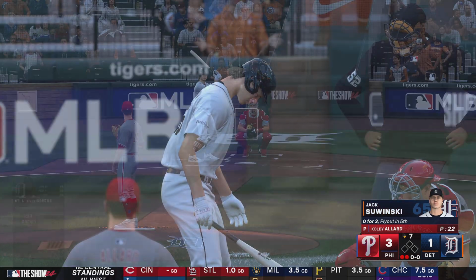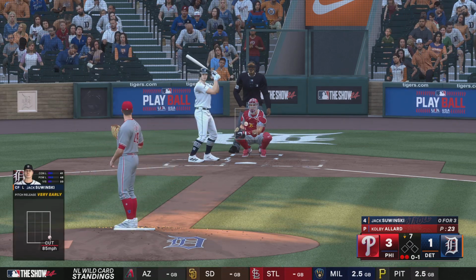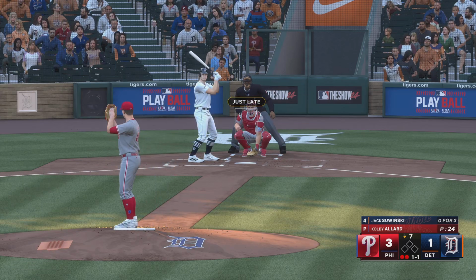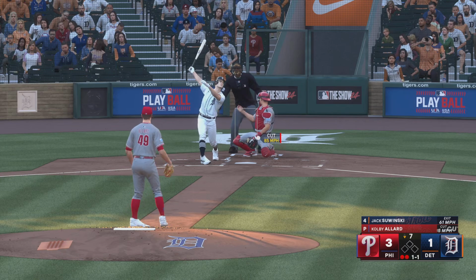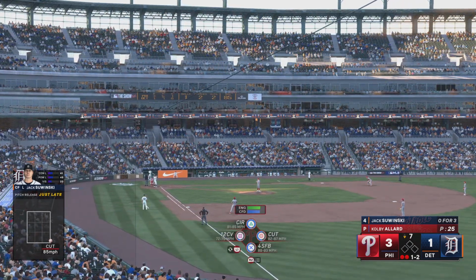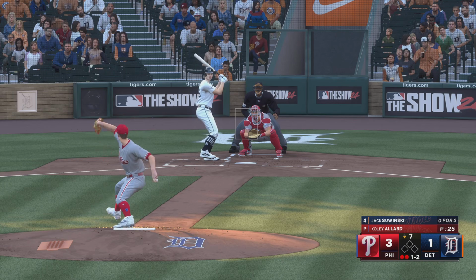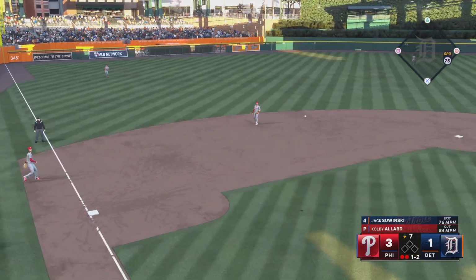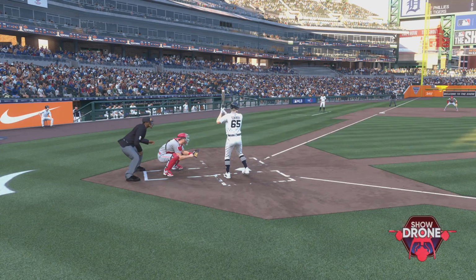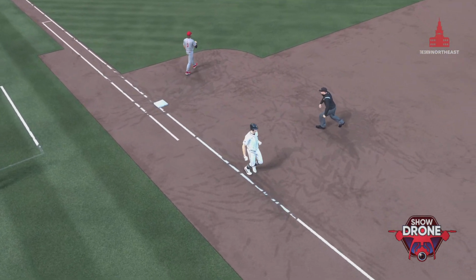Now, Jack Sawinski. And that is in for a strike. It's 0-1. The Phillies holding on to a 2-run lead here at the bottom of the 7th. That's away. Good eye right there. The 1-2. On the ground to third. And that chance handled. Jump throw. In there safely. With 2 outs, you just want to find a way to keep the line moving for the next guy. So an infield single right there does the job. Nicely done, just putting it in play and getting down to first to keep this inning alive. You never know what might come next as a result.